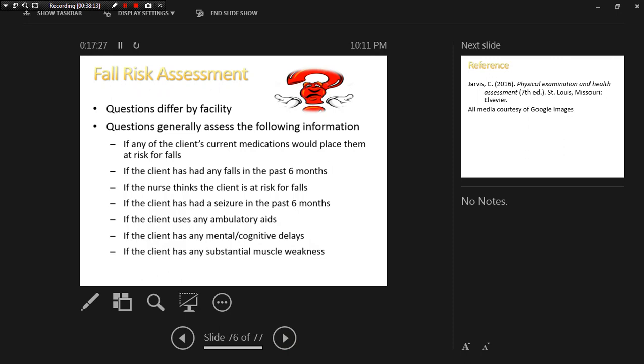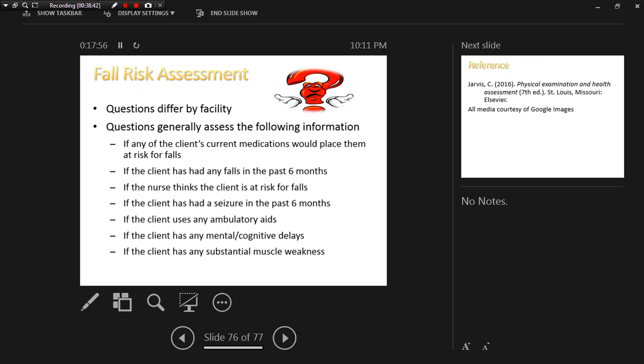So we talked about a Braden, so a pressure ulcer risk assessment. We're also going to do fall risk assessments on all of our patients in the hospital as well, and it's typically referred to as a Morse Fall Scale. Okay? So there are different questions that's going to be built into EPIC, and you'll probably do this about once a shift. And you're just going to look at certain things like the medications the patient's on that could possibly put them at risk for falls, if it makes them orthostatic, dizzy.